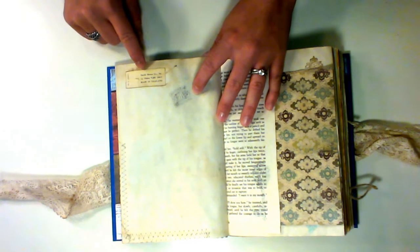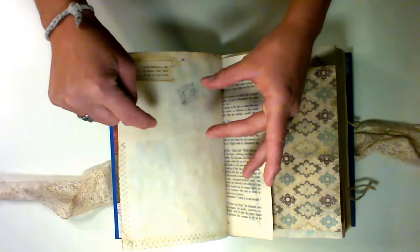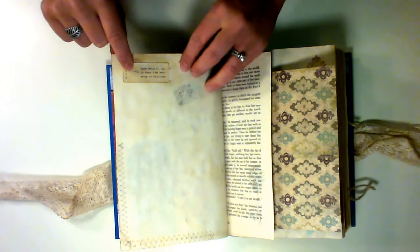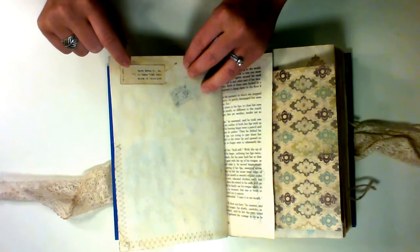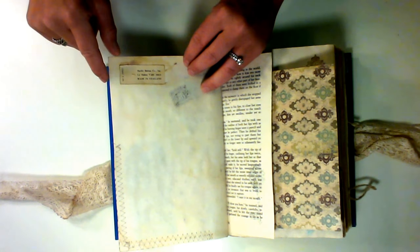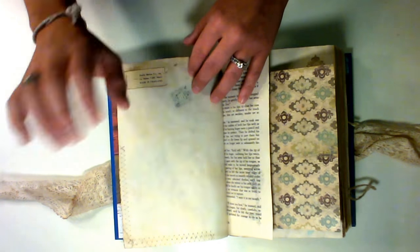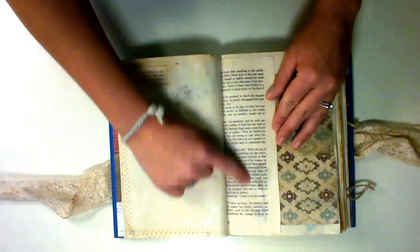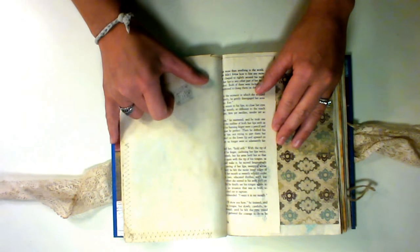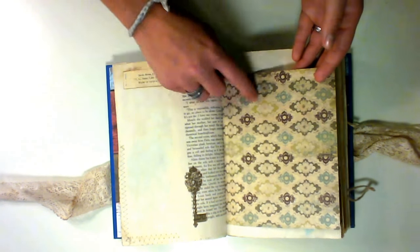This is the back of like a button holder, so you know how you have the piece of cardboard and each button sewn in. These are the sewn in spots, and these are again from my grandma's collection. So they're already antiqued, but I tea-dyed them again and sewed them in here. So they're extra, actually old, not fake old. Here's another sheet from the original page of this book, and I just have them folded over, some more stamping.